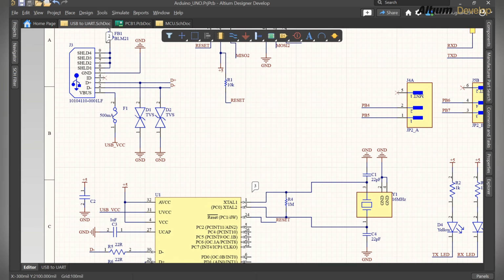In this video, we will see how we can effectively manage the BOM for our Arduino UNO design directly from the workspace. And we'll see the manufacturer part numbers, and how they can affect specific component availability.